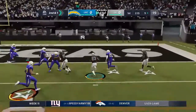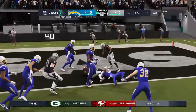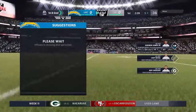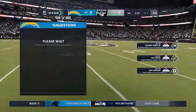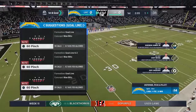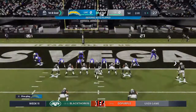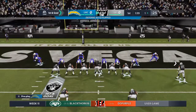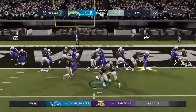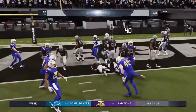They'll look to throw. And he's going to find his man out of the backfield. That's complete. And the Raiders are going to have 1st and goal as they try to finish off this drive with 6 points. Rookie quarterback, rookie running back. They team up there to pick up the first.